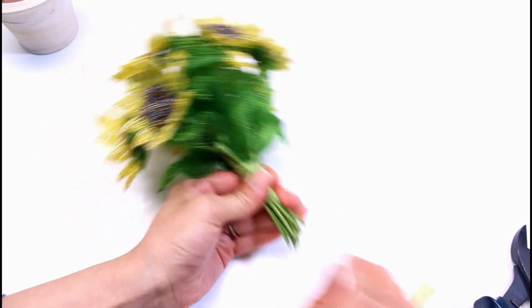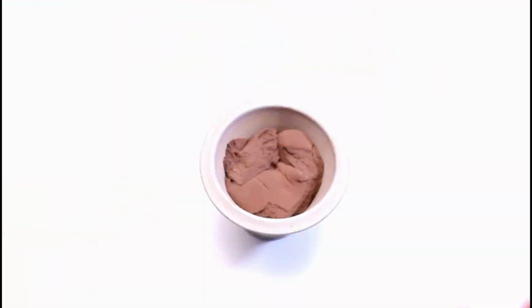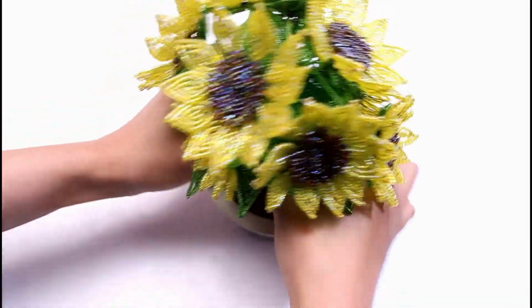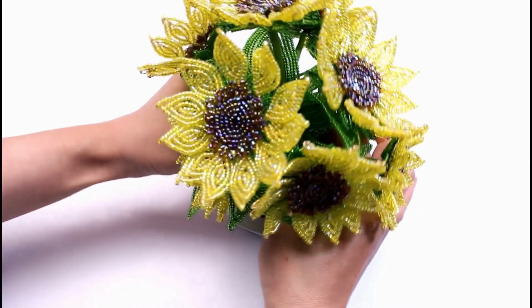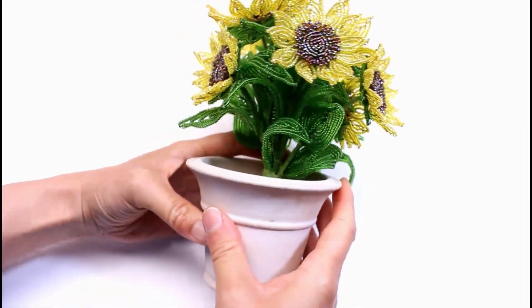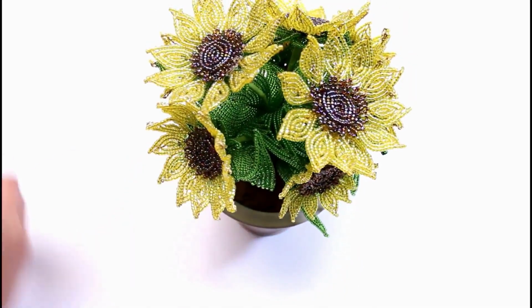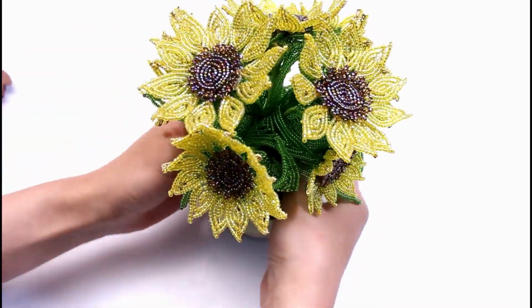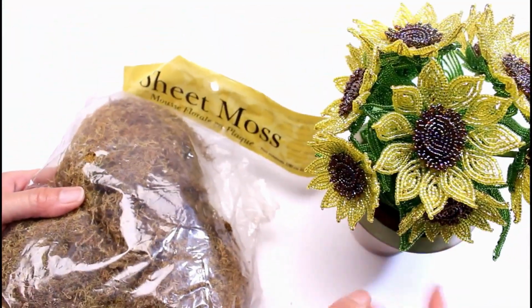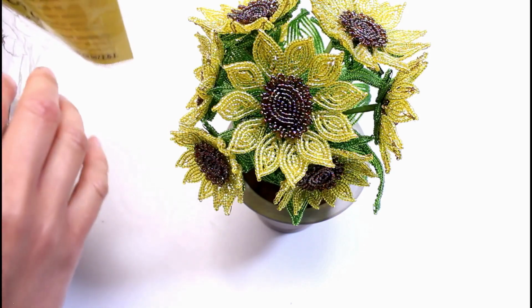Let's wrap everything now with floral tape. Okay, now let's stick it into the pot. We're going to fill it in with some more clay. Now I'm going to put some moss around it. You can glue it in or just stick it in there. I'm just going to stick it in there for now. If I need to glue it, I'll glue it later.